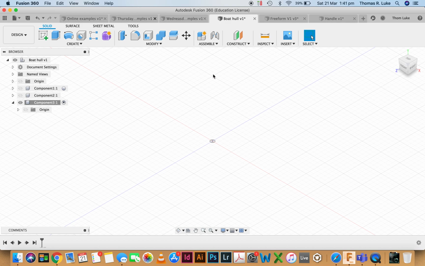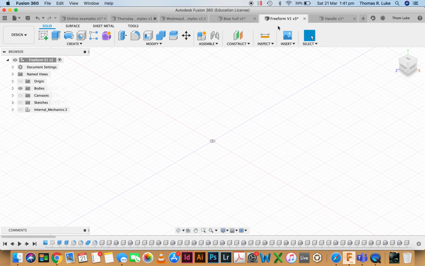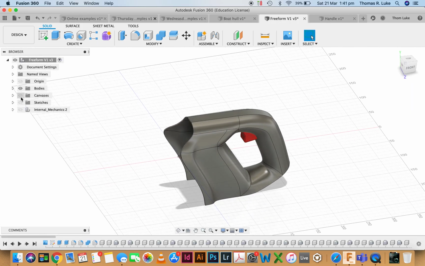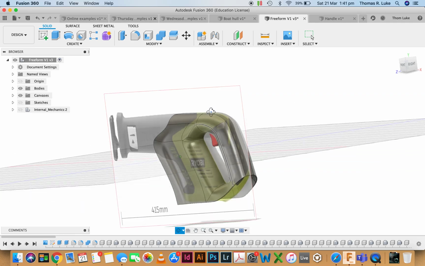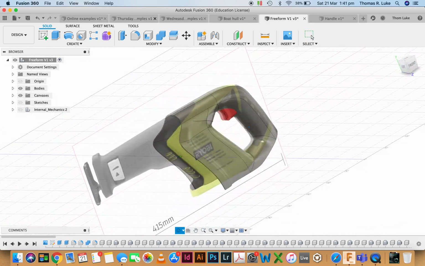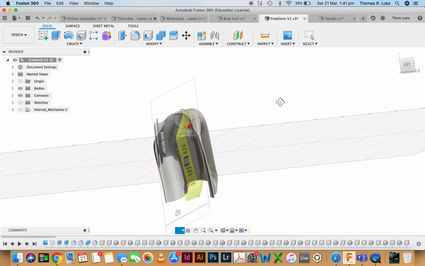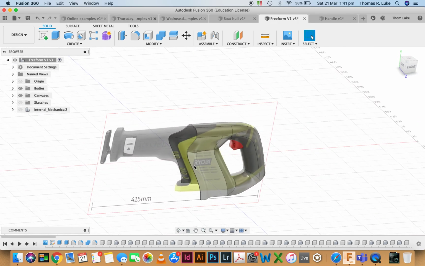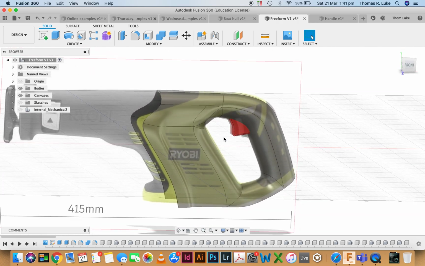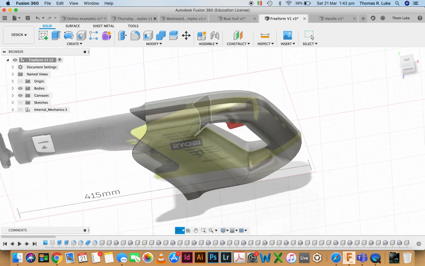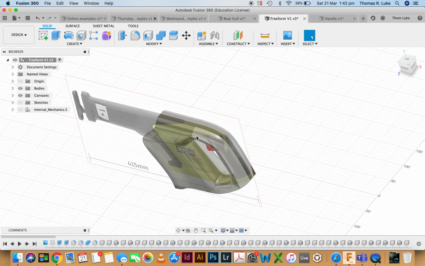Okay, so with this example, what we are going to do is build an object using a couple of different reference images. It's going to run quite similar to this one here, which was the freeform modeling for the saw casing, via the Autodesk beginner series. If you haven't done that one first, I would like you to go back and have a look. But essentially, we're going to use some similar principles on a different object.